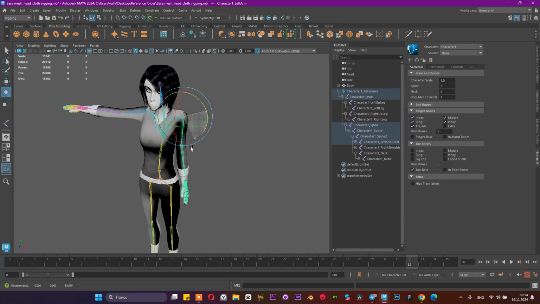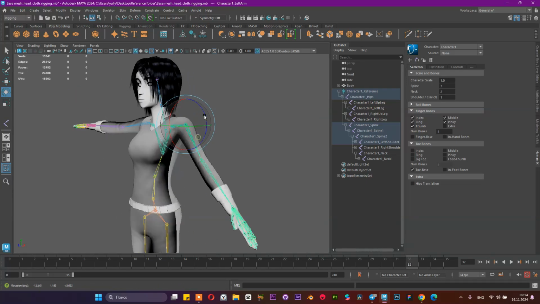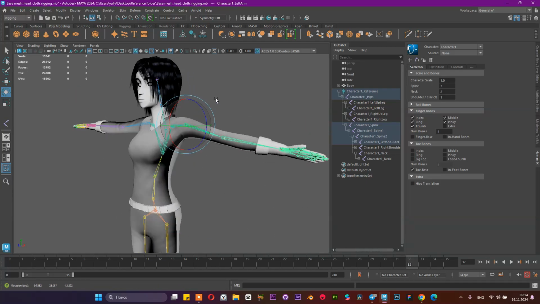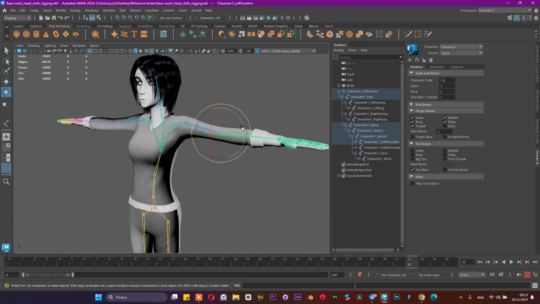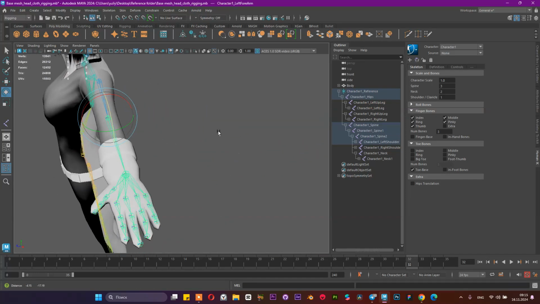And also we can again do some movement. Now you can see there is a different movement, and I think it's even better than the classical automatic way. It moves more correctly.